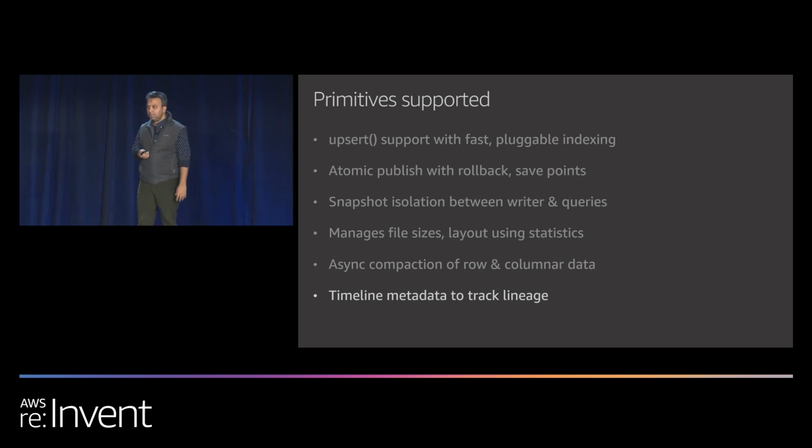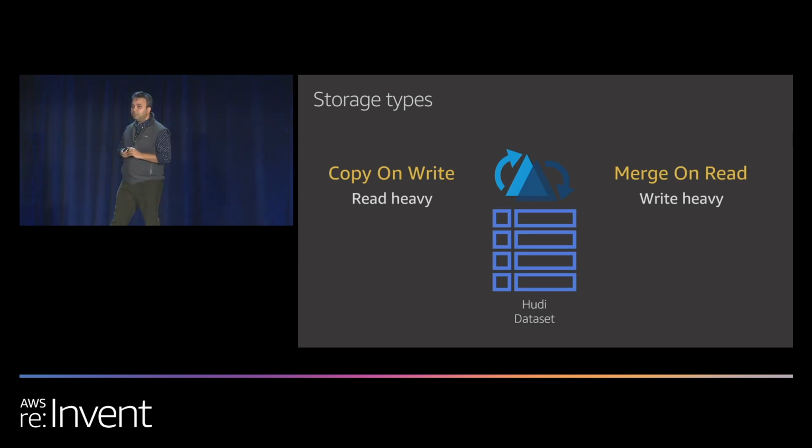So to understand Hoodie, you have to understand that it is a storage abstraction. There are two kinds of storage abstraction that it exposes. One is a copy on write abstraction that is useful for read-heavy workloads. The second is a merge on read abstraction that is used for write-heavy workloads. So when you write your table, you select what storage type you want to write it as. You can use both of them together, but depending upon what you want to do with that table, you choose one versus the other.